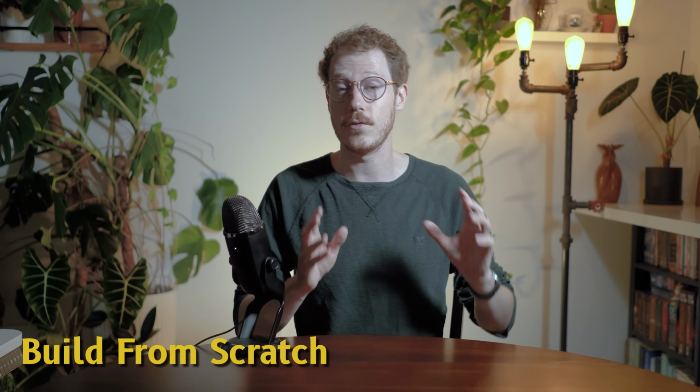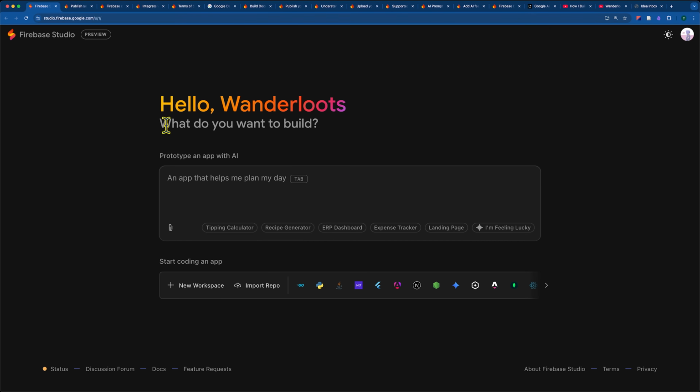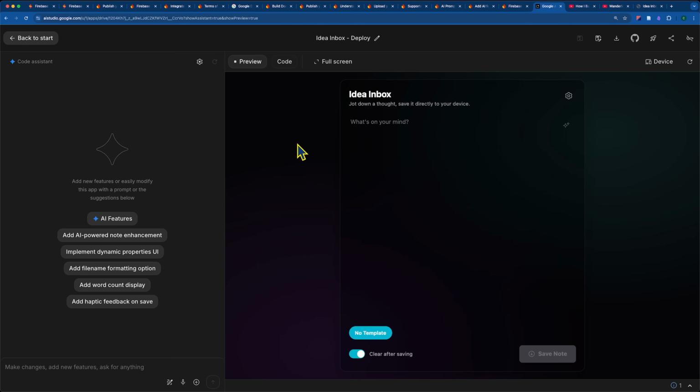Firebase Studio is a Google developer tool that adds AI coding to Firebase, a mobile and web development platform. Firebase Studio makes it incredibly easy to build apps from scratch or add more complex features to apps that you've already built. You can import from Git or GitHub and continue where you left off from tools like Google AI Studio. Google AI Studio is great for getting started, for testing out your ideas and building an MVP, for prototyping. But it doesn't easily connect to the full stack that's needed to build a production application. For that, you need things like a backend database and user authentication. That's where Firebase Studio comes in.